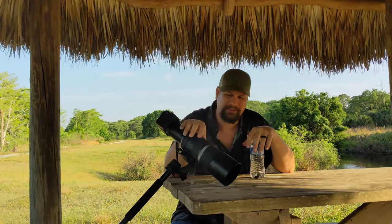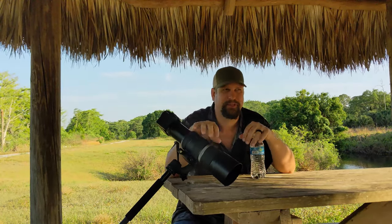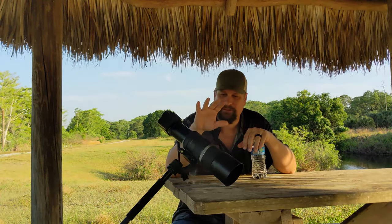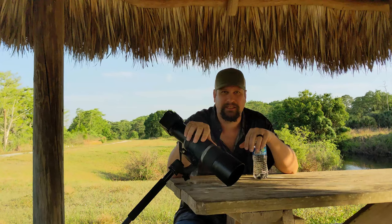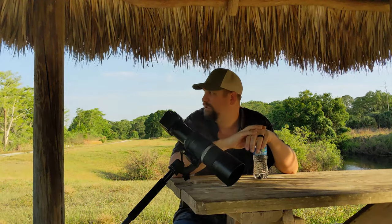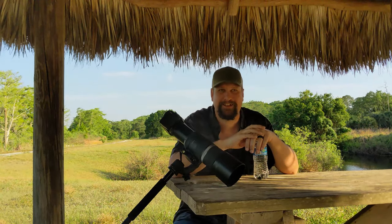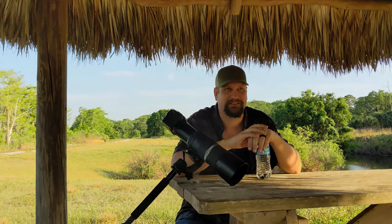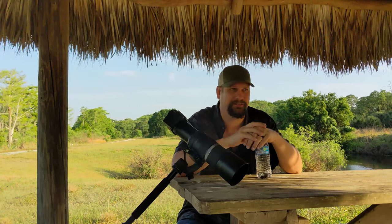I opened the bag, and this lens was completely soaked. Dried everything off as quick as I could, and thankfully, it doesn't appear any water's on the inside. The lens still seems to be working just fine. That was a close call and scared me because I cannot just go replace a lens like this. And this isn't even an inexpensive one.